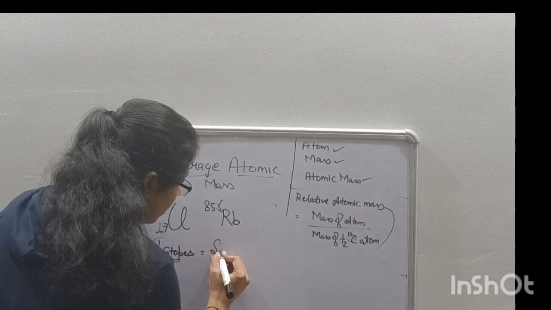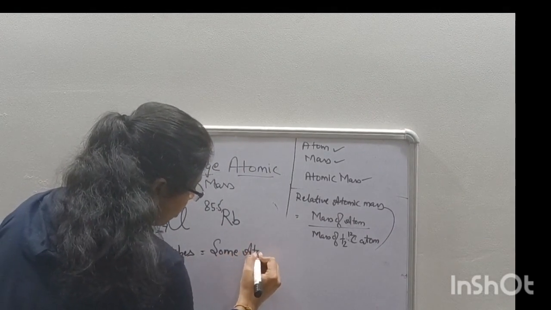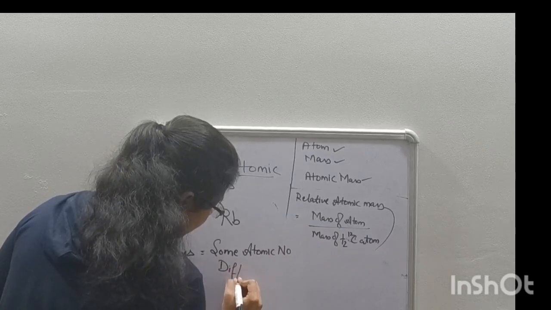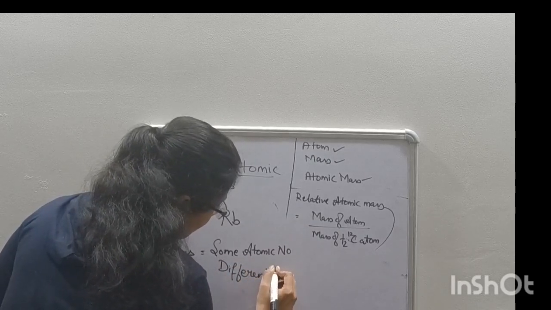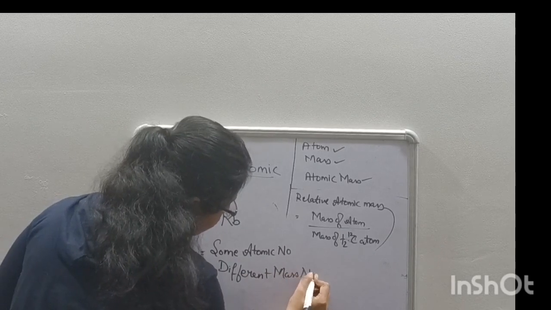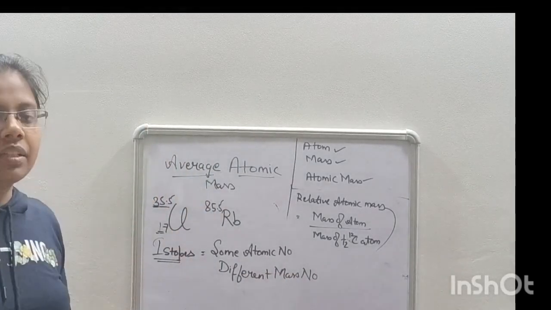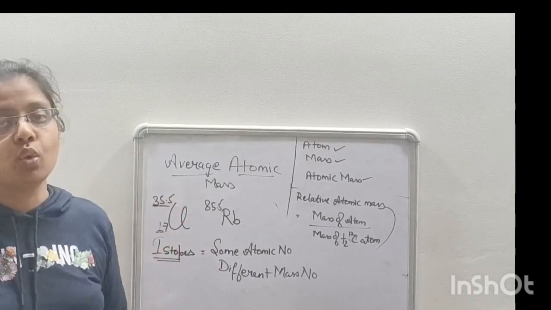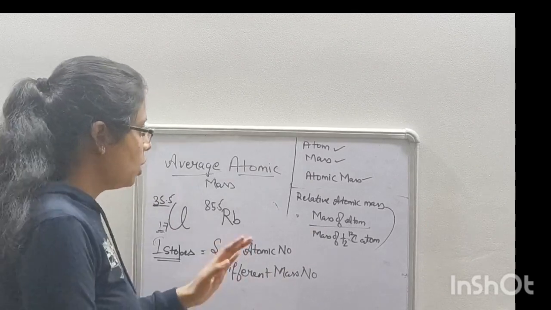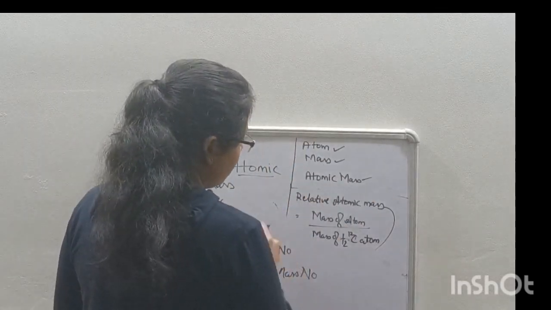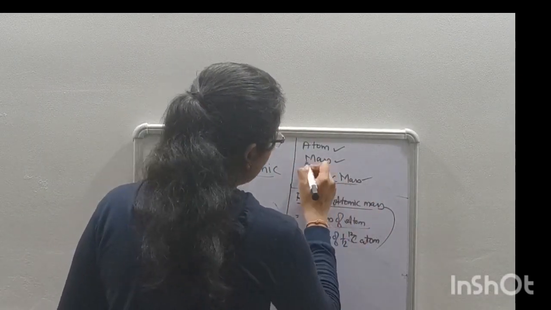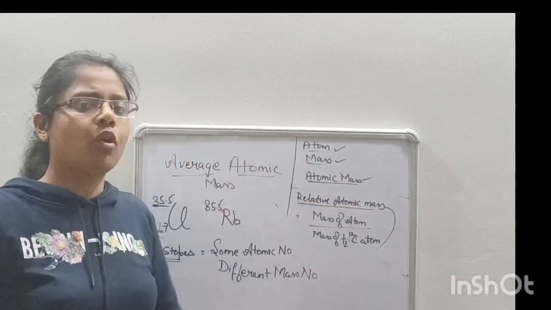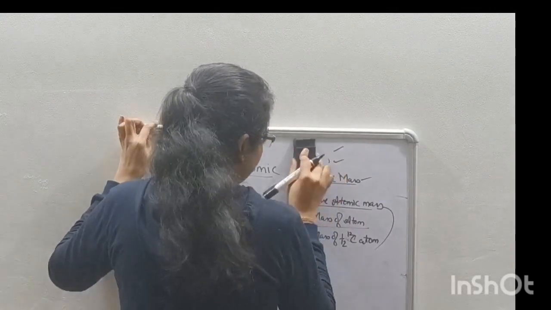So these will have the same atomic number but a different mass number. We can take examples, and they are very familiar examples. Actually, I think maybe you know. One is chlorine, and one is carbon, and hydrogen. So I will now rub all these things that we know, relative atomic mass, mass, and atom. Now we will get to know the average atomic mass. At last, I will sum up all the things so you get it properly. Okay?